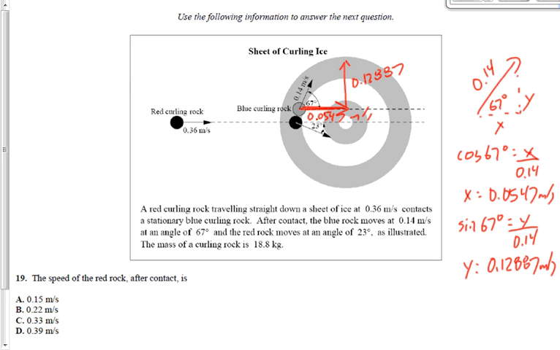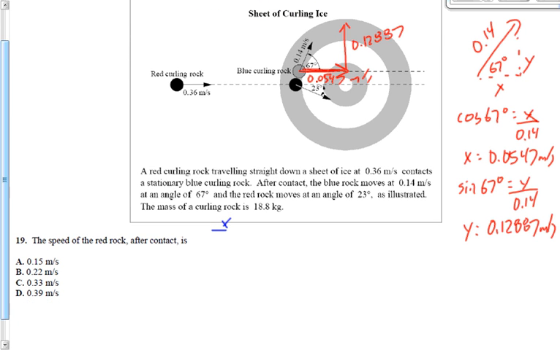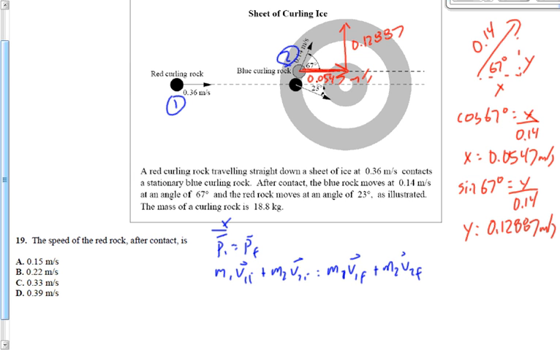All right, let's do our x and y components here. See if we can find some space to do that. Let's say for the x component, pi equals pf. Let's say m1, v1. We'll call this object number 1. We'll call the blue object number 2. m1, v1i plus m2, v2i equals, they don't stick together, m1, v1f plus m2, v2f. Good news. Shortcut here. What is it?